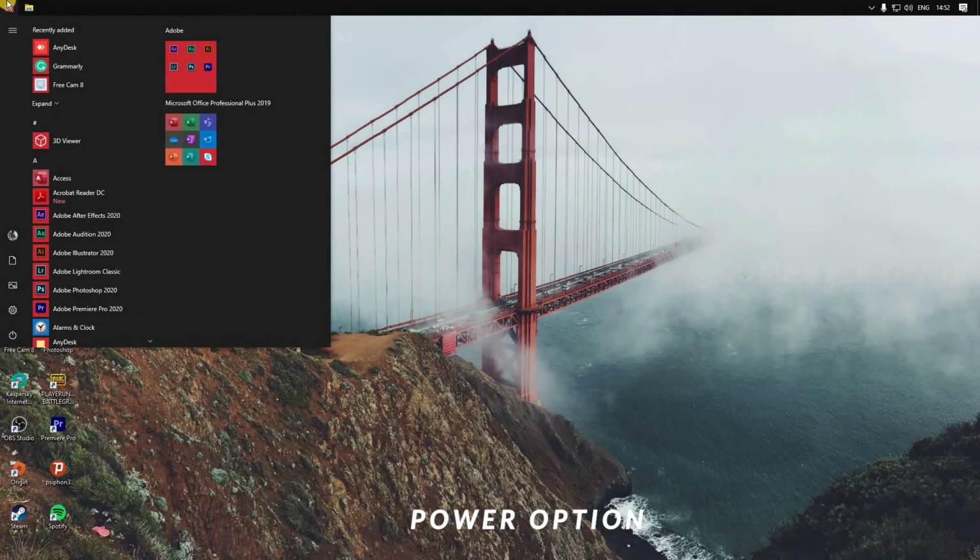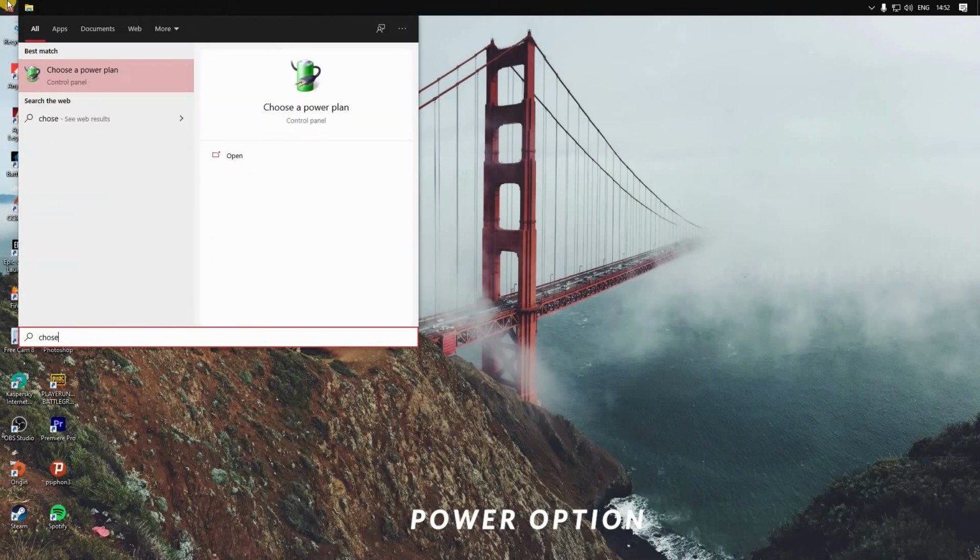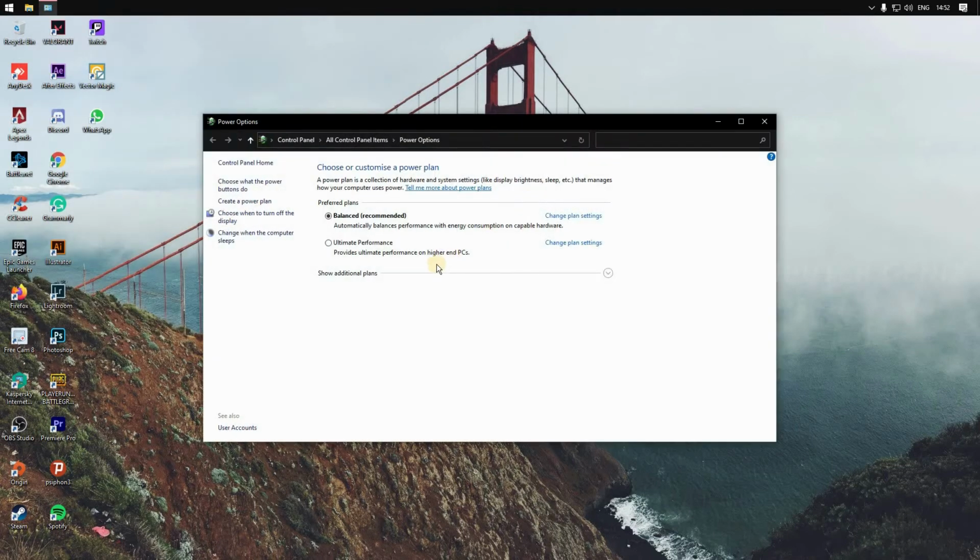Just go to your Start menu and choose a power option. Now you will see the power option in the result, just click on it. Then you will get to this Control Panel power options window. Normally Windows' default choice is the balanced power plan, but I recommend you choose the high performance power plan because it favors performance over energy usage. It will allow your PC hardware the energy that is required to achieve its maximum performance without compromising energy usage.